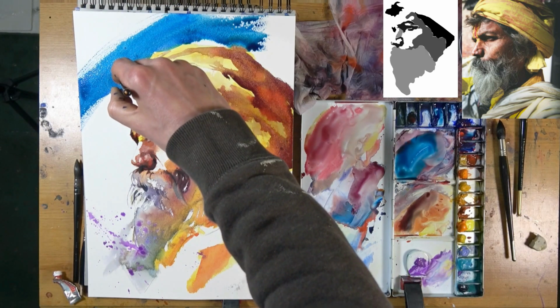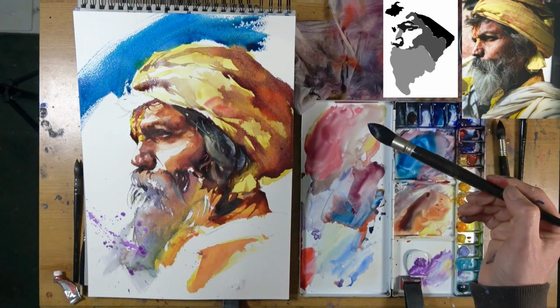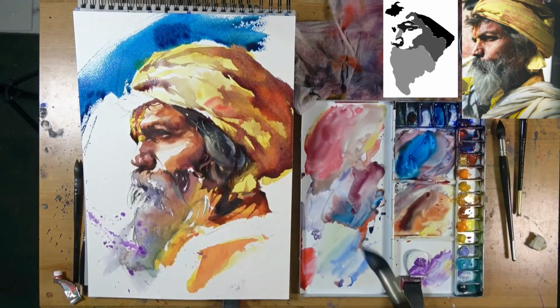Love this shot of phthalo blue. Phthalo blue is such a great colour. I never planned to do this at the start. It just felt like it needed something to trap the light on the turban, to offset a lot of the warmer colours. Just that little blast of blue works really nicely.